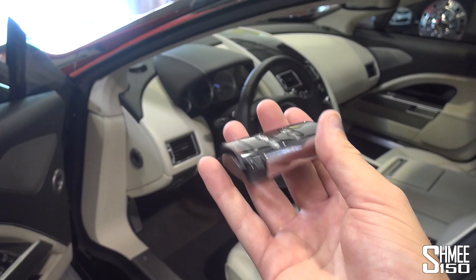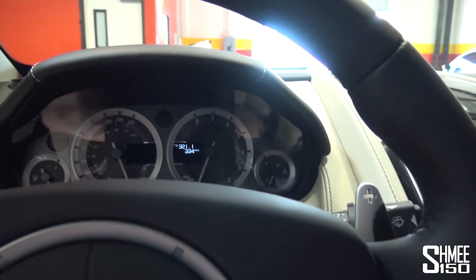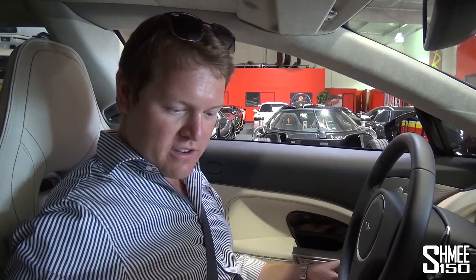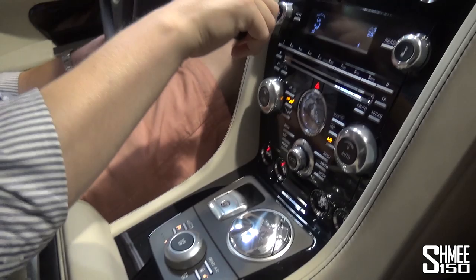Let's take a step inside to bring it quickly into life. Only 300 miles on the clock of this car. We'll pop that in, and then give it a full press so that you can hear it coming into life. Into life it goes — a softer sound than perhaps in the Rapide. That lineup is pretty cool. We should get on the road and head over to the other location, to Dan's garage. In the meantime, that means driving in this. Like an Aston Martin, you've got your seat controls down on the central tunnel, and this waterfall column where you have park, reverse, neutral, and drive. So obviously D into drive.